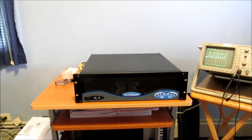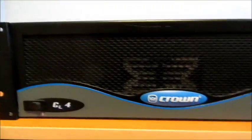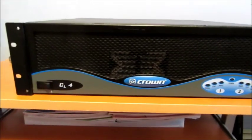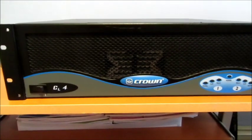Hey, it's Kevin. I got this audio amplifier here. This is a Crown CL4, which my understanding is electrically equivalent to the CE4000, which I guess remains to be seen based on the schematics, whether or not they match what's inside.